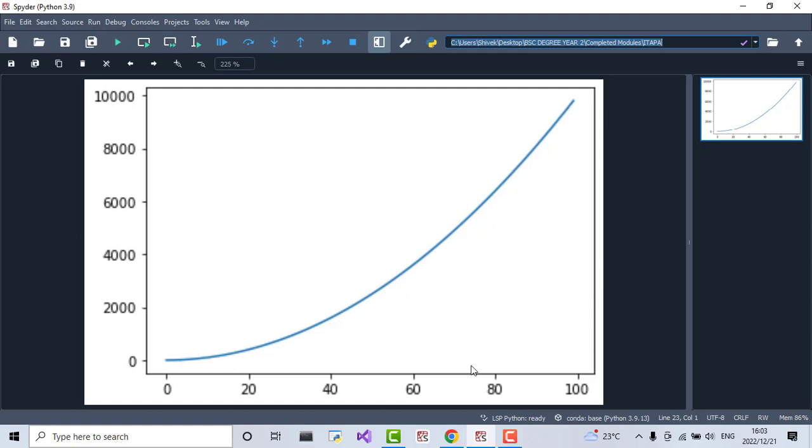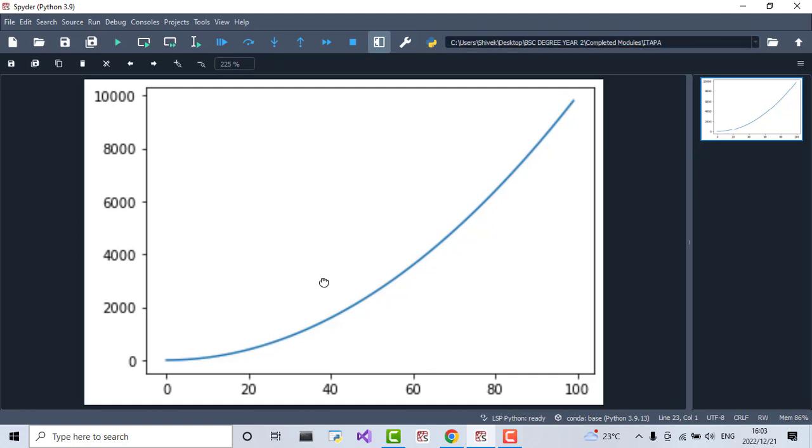Now pay attention guys, you see the x-axis has values from 0 to 100. Well, 100 will show up, but essentially the domain stops at 99, included, because of that range function.